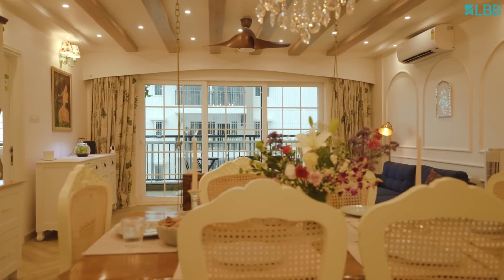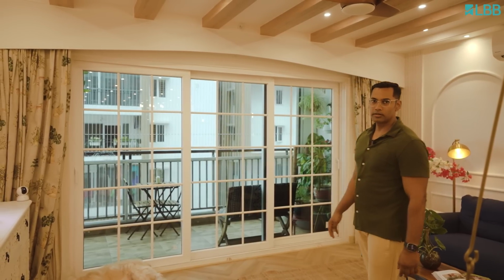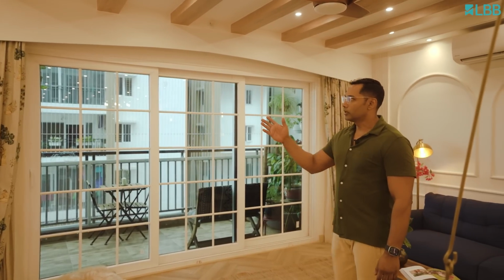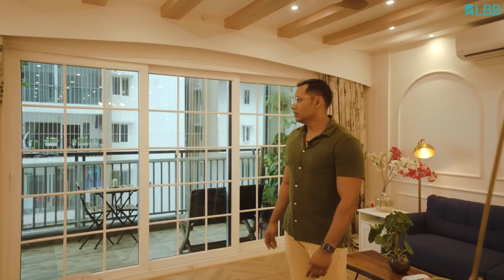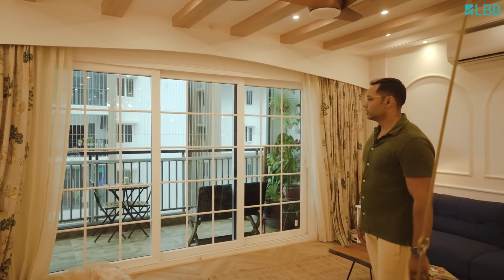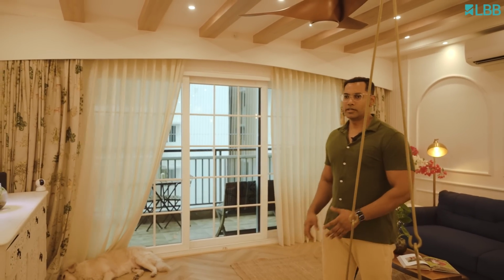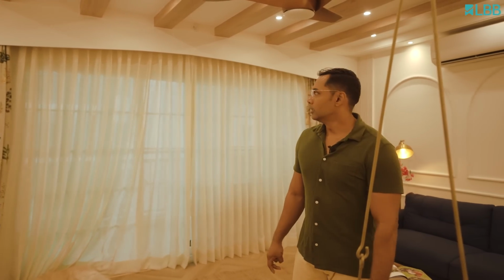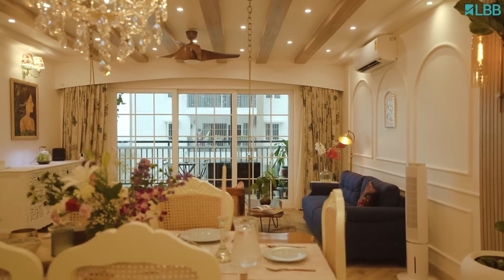On this side, we have this very large arch along with these curtains that we've added. We have a sheer curtain, and then we also have a blackout curtain. These are connected with an automated system. So we have Alexa, and we can just say, Alexa, close sheer curtain, and then the sheer curtain or the blackout curtain closes. It's a very convenient system, and again I got a very good deal from a company called Denler for this particular system, and for both motors actually. So I went ahead with it.